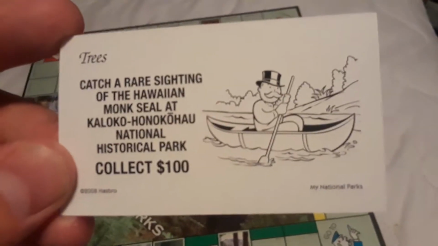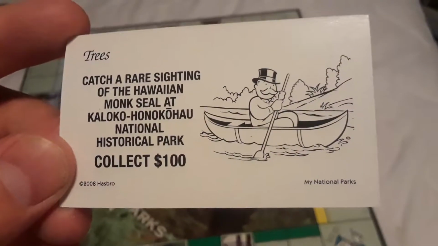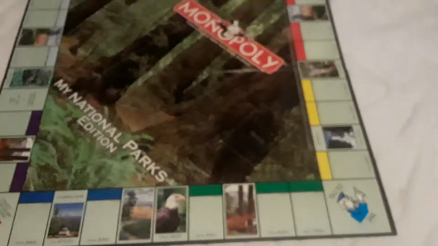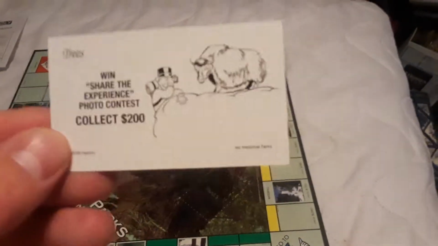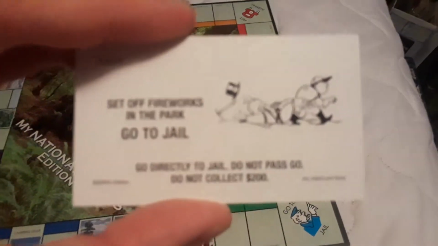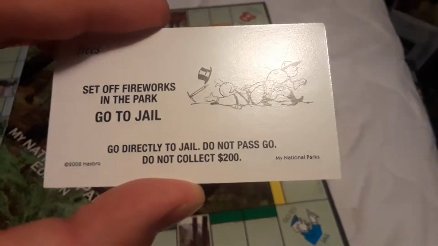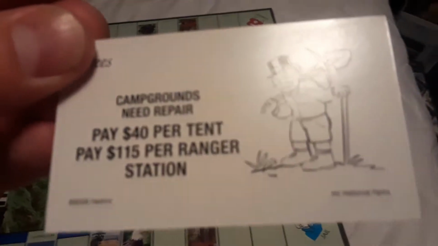This one says, catch a rare sighting of the Hawaiian monk seal at Kaloko-Honokohau National Historical Park, collect $100. This one says, earn your Web Rangers certificate, collect $100. This one says, win the Share the Experience photo contest, collect $200. This one says, set off fireworks in the park, go to jail. This one says your campgrounds need repair, so pay $40 a tent and $115 per ranger station.